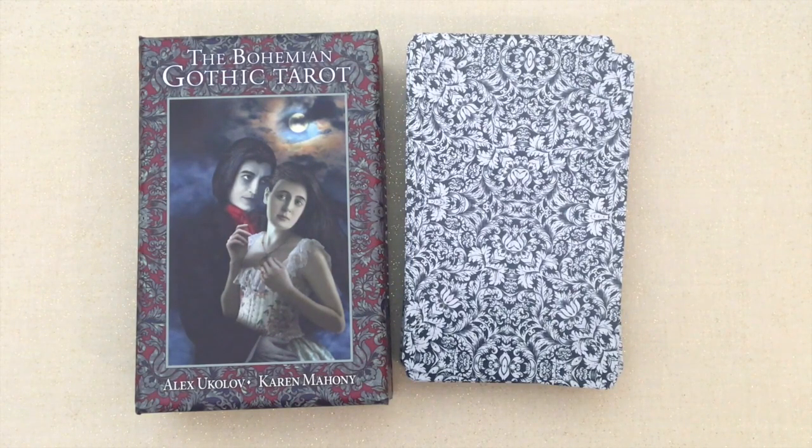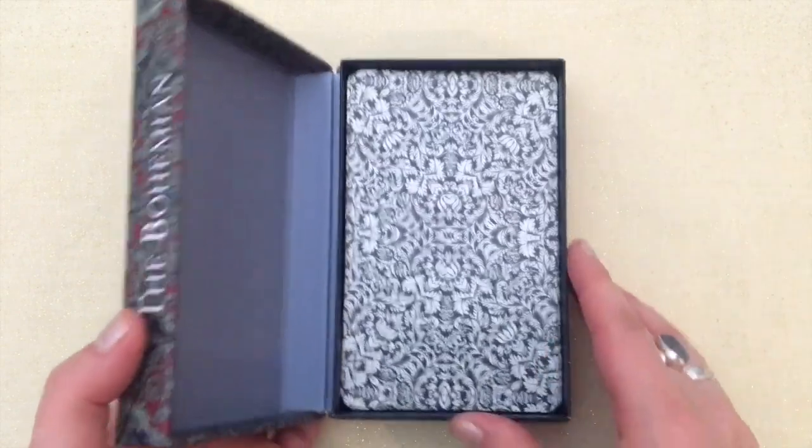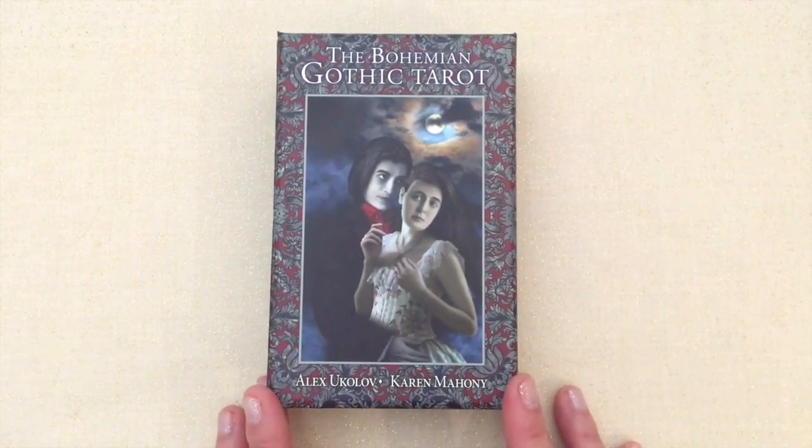I found that my work with this deck in February, while challenging, I appreciated the challenge because I learned so much. I stepped outside the box. I stepped outside my comfort zone and really learned a lot about how to just refocus and make my perspective more malleable. So while I did have a good time with this deck and I learned a lot, I think the question remains, and time will tell, whether I will reach for this deck and want to reach for this deck.